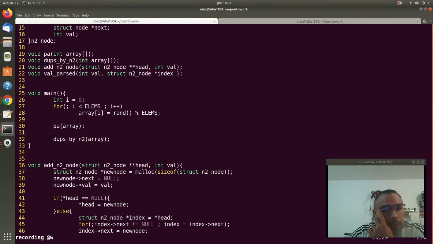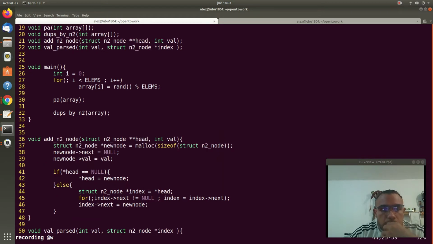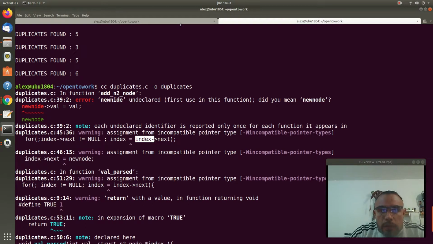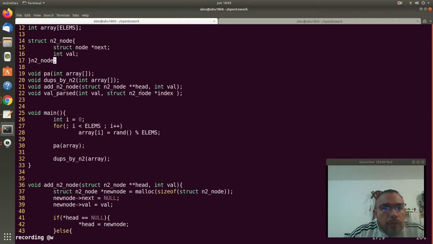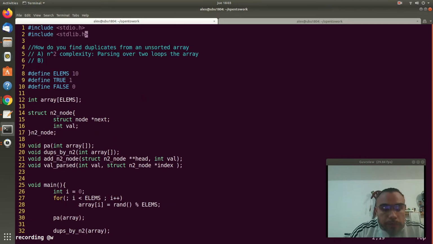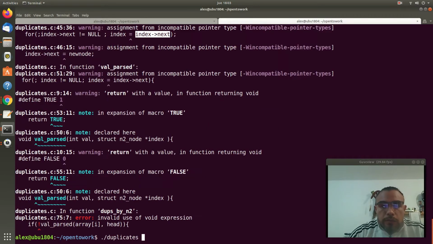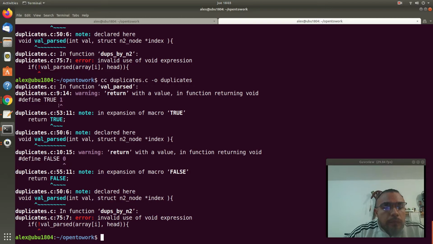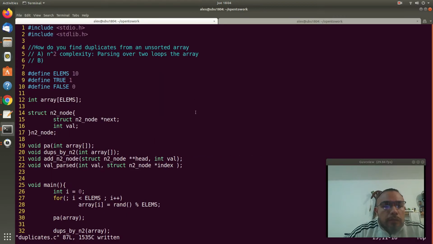Index next. Index next. Assigning an incompatible pointer. Strip node. I'm returning this.